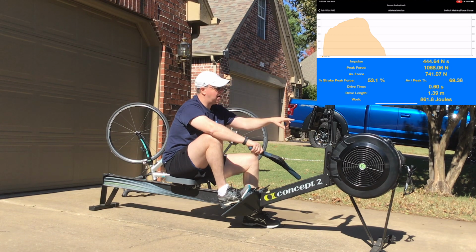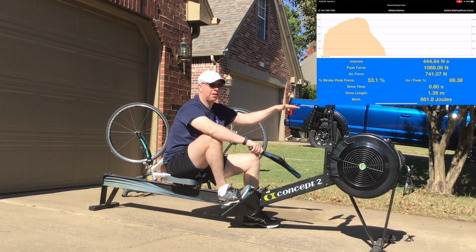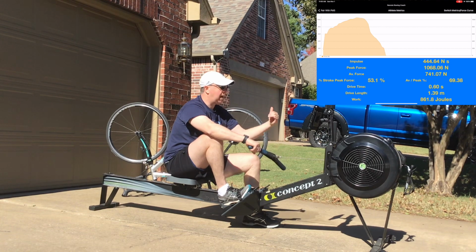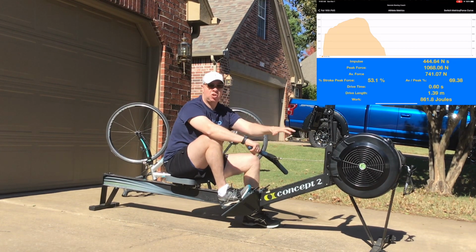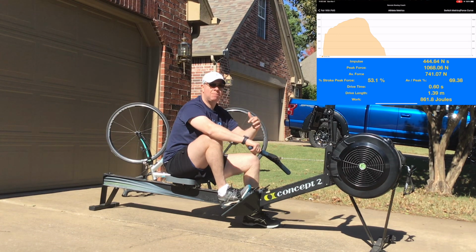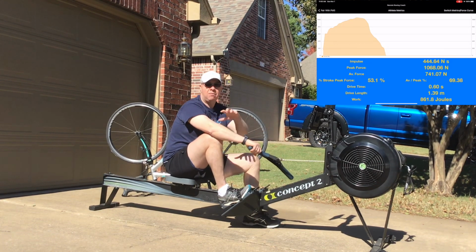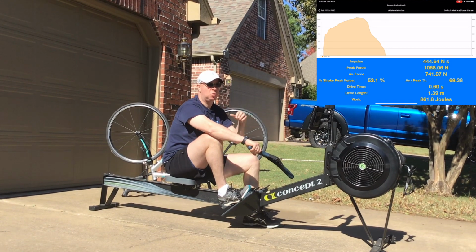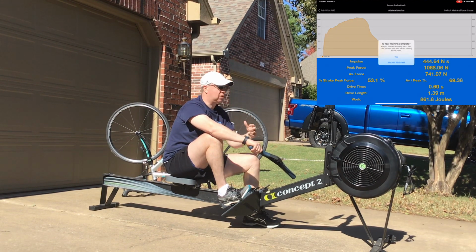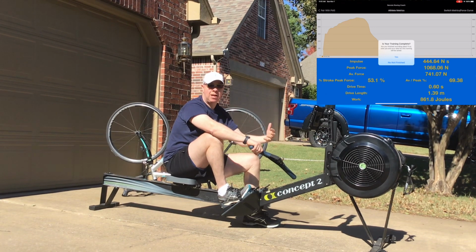But if you look at the beginning of that curve, it goes up sharply, and then it actually cuts across for a little bit. That's what happens when you try to overload the wheel on a Concept 2. This is inertia, right? The wheel slows down in between the strokes, and you can't keep that force continuous, so that force actually comes back at you. It's like trying to push a heavy object or a car that's at a standstill. You wouldn't just slam into that car at 20 miles an hour, because ultimately you've got to respect the inertia. And if the inertia is lower, there needs to be a more measured approach to applying force at the beginning of that stroke.